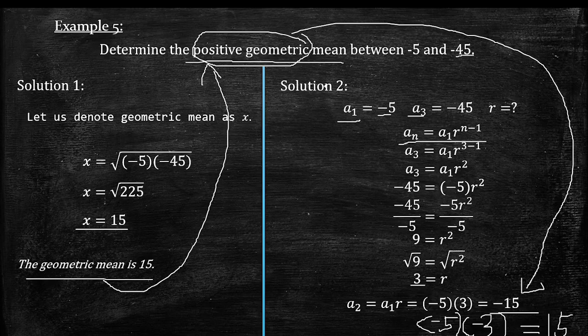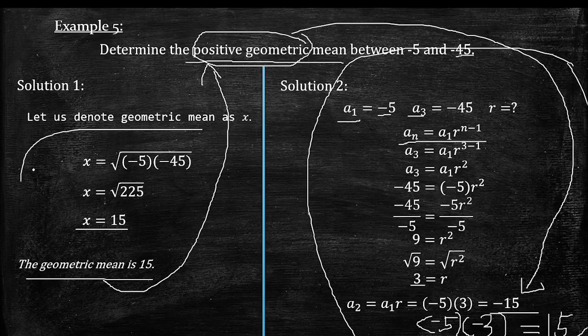Pero nga dito sabi ko, long method siya class, so mas prefer ko yung solution 1. Kasi mas easier to use. Kasi dito pwedeng mangyari na magkaroon tayo ng tinatawag na confusion. Kasi masyado mahaba yung formula wherein meron namang mas madali at mas accurate. Okay class, understood ba? Intindi ba?